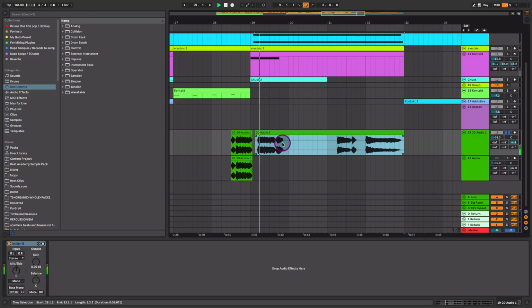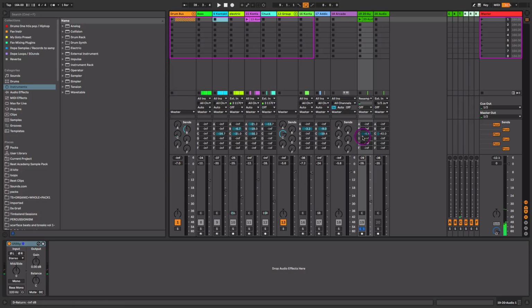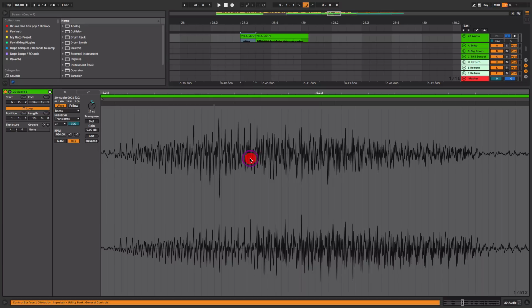So what I'm doing is making sure I'm finding the articulation that I need. And that's what we have here. I have a quick little stab. Let me go ahead and lower the... And then what I did was just find the right note. And I pitched up or down the notes that I need to have that belong. So then I duplicated that and then just pitched it a whole octave higher.